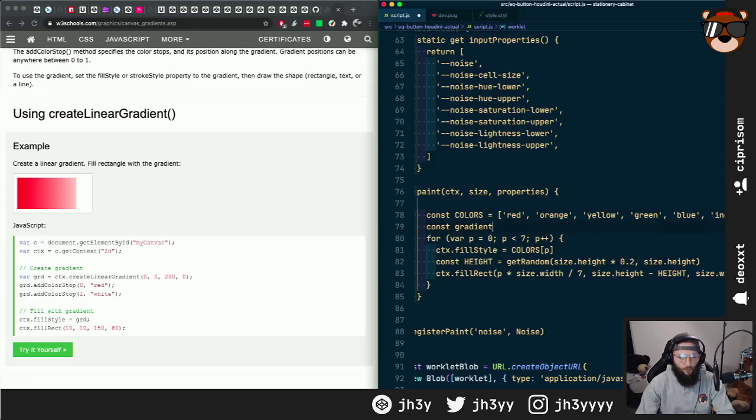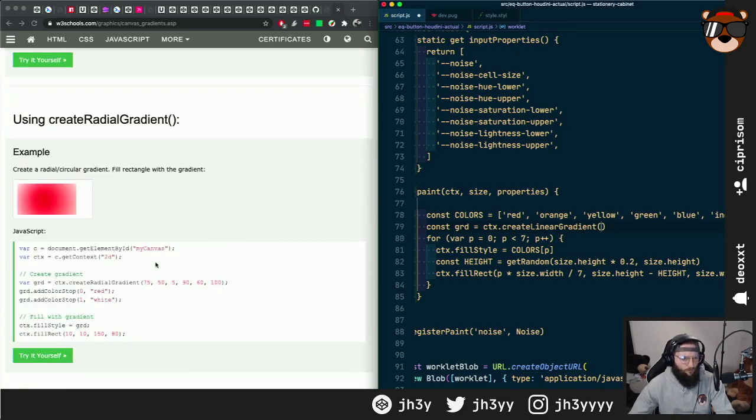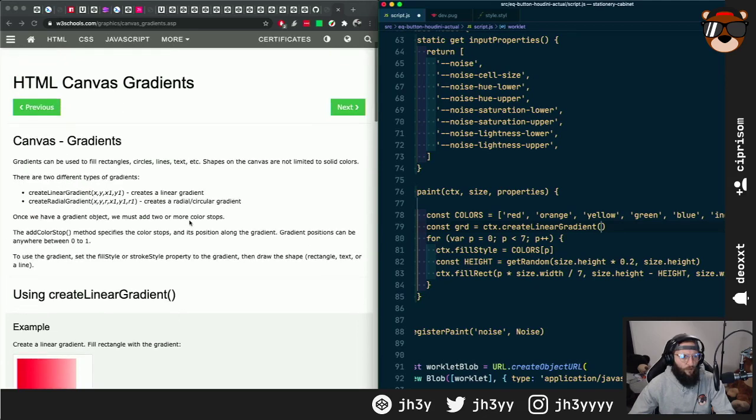If I do grd, ctx dot createLinearGradient, what is that doing though? What are those parameters? Oh, here we go. Creates a linear gradient.